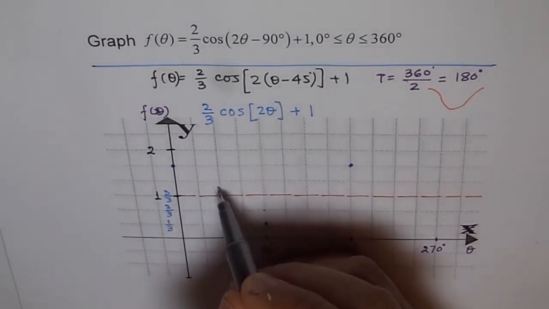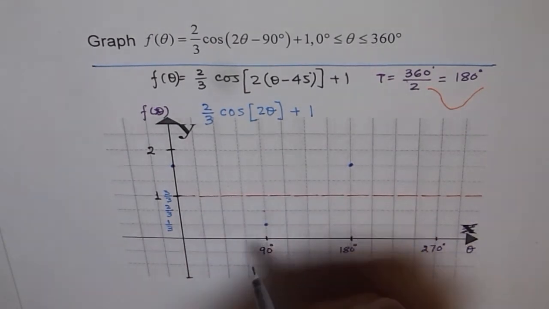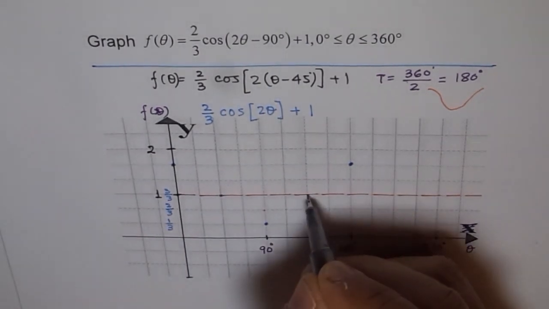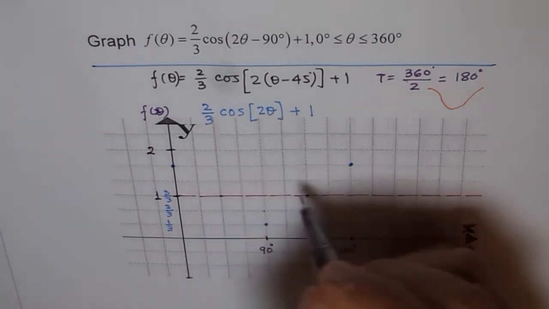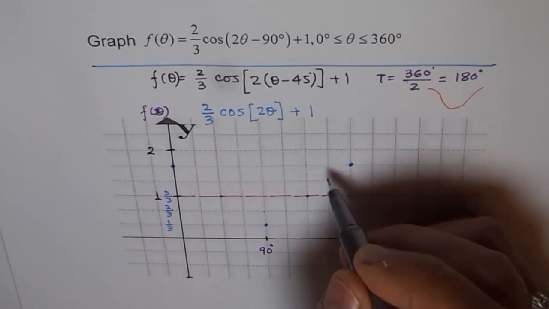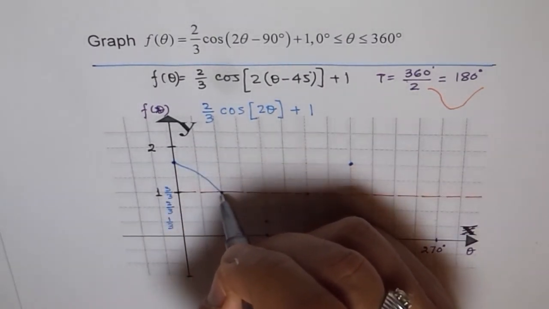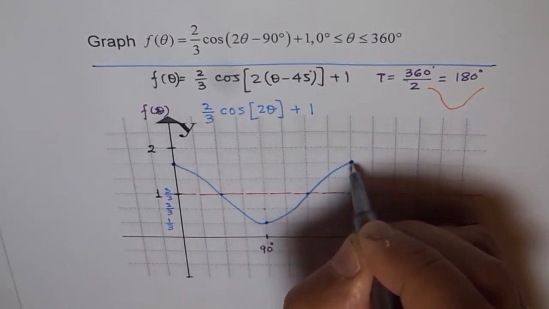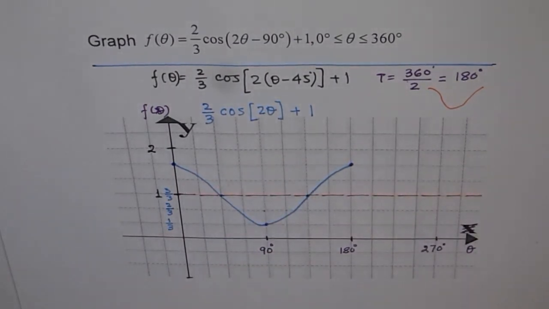We do know a few points, but to sketch a graph mainly these are the points. We know for cosine function when we draw it, the 0 is at quarter of the cycle. For the cosine that is our 0 from the symmetry. So we can always join our graph like this and draw our function. That is our cos function - that is our graph for 2 over 3 cos 2 theta plus 1.